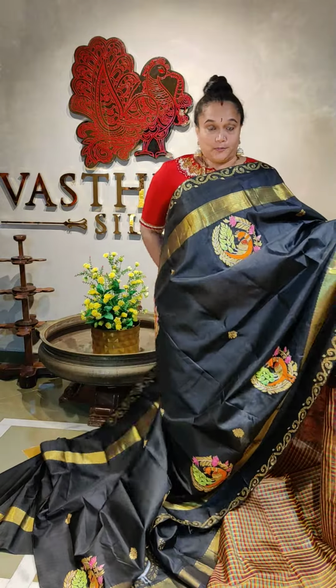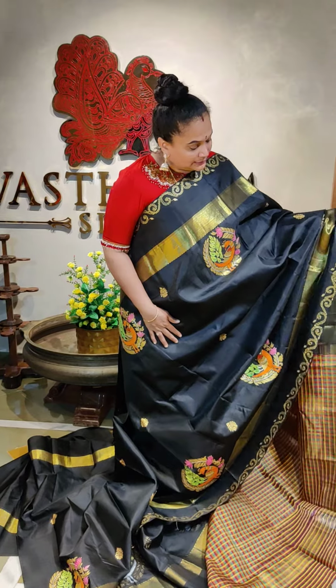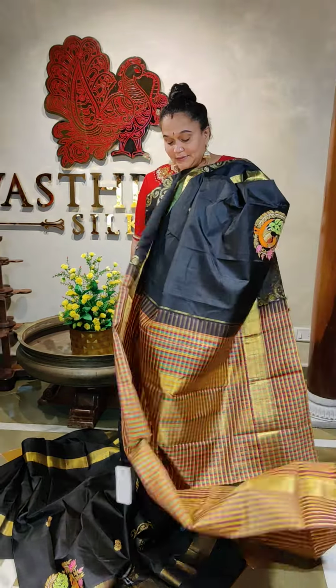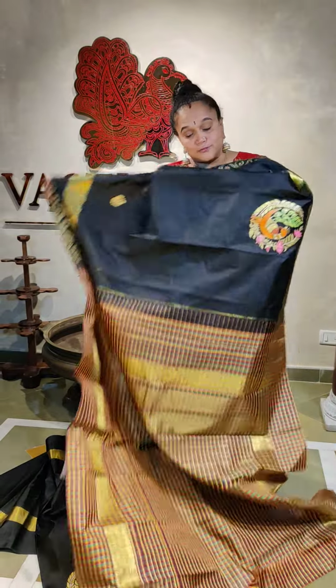Hand woven, hand drawn beauty. All of it is authentically handloom saree as well. Happy shopping from Vasthram and enjoy shopping this beautiful saree.